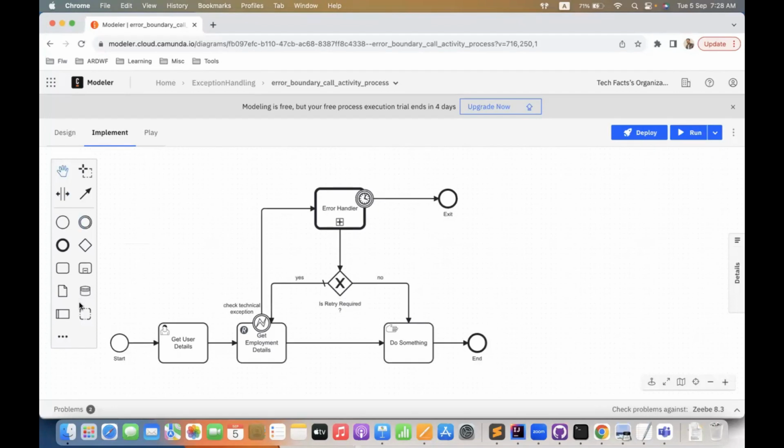whatever activities you choose from the canvas on the left-hand side are either a user task, which sometimes you also call a human task, or a system task. Understood? A user task is something where an external user has to perform some action. To perform an action, you need some dashboard, some UI, where he can log in and, based on his role, see the task assigned to him. He or she can pick that task and take some action.